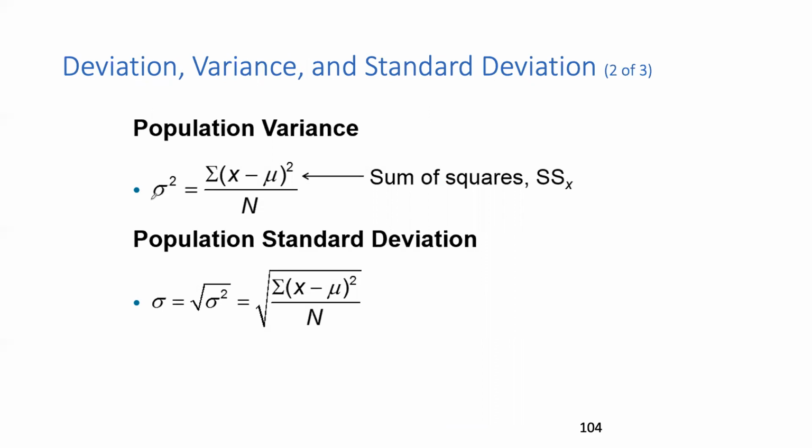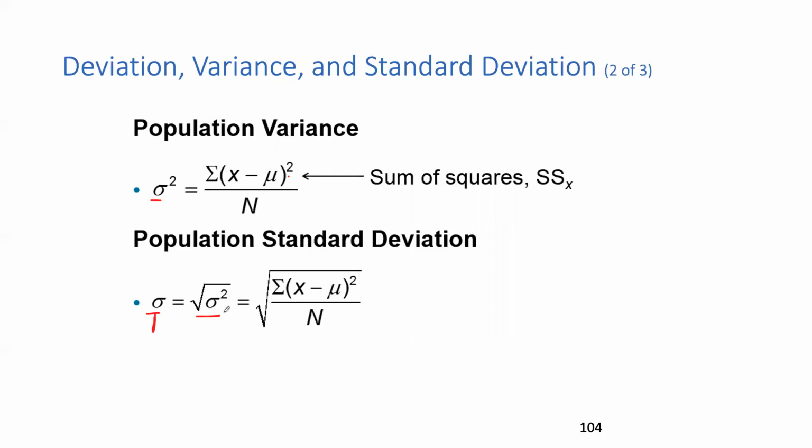Okay. So the population variance. If you have a population data set, this is the Greek letter sigma. Sigma squared, which is the population variance, is the sum of the squared deviations divided by n. And the population standard deviation is just the square root of that variance. So the standard deviation is always just the square root of the variance. In this case, if you're dealing with a population data set, then the population standard deviation, which is represented by the Greek letter sigma, is just the square root of the variance that you calculate.